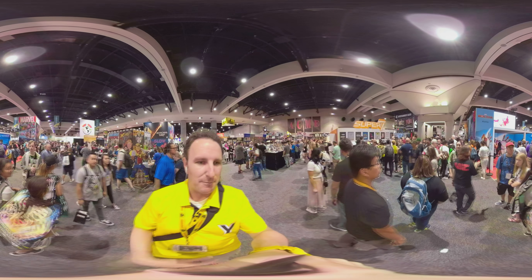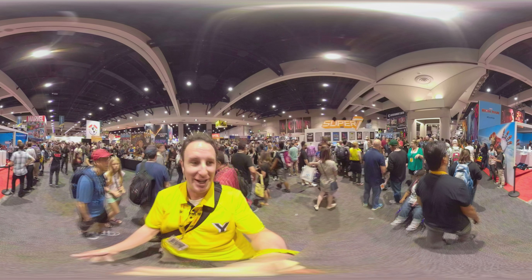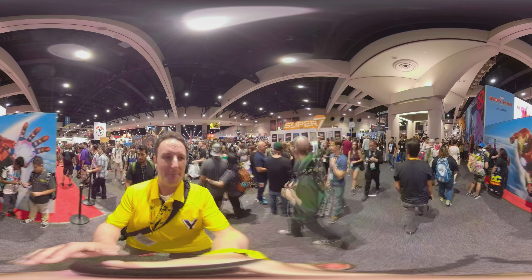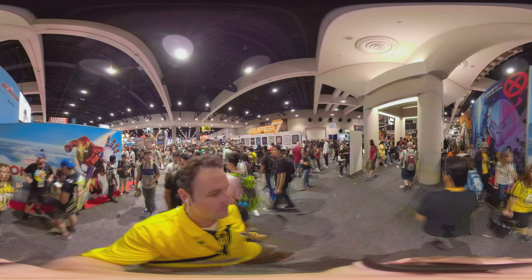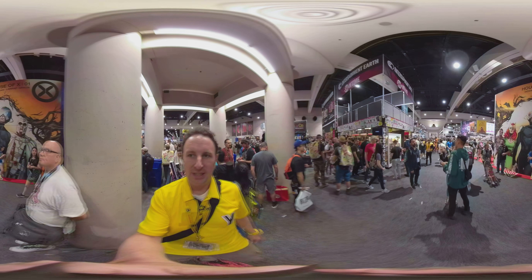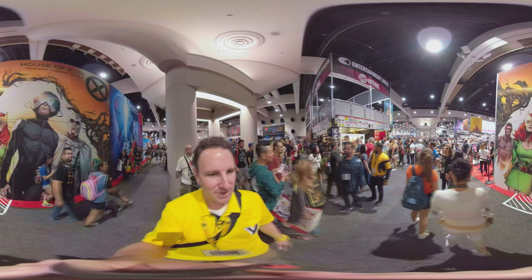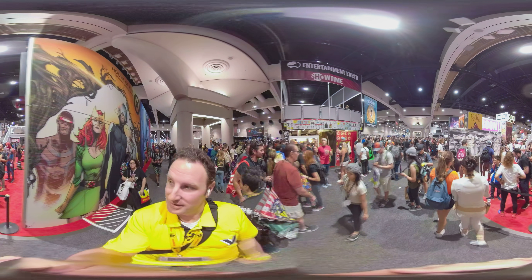This exhibit hall is so big I've broken up the walkthrough into a lot of different episodes so that it's not just one eight-hour long episode. Frankly, I don't have batteries on my cameras that last that long. This part of the convention center that we're going through now begins the older part. They expanded the San Diego Convention Center 10 to 15 years ago or so to support Comic-Con. We were walking in the newer part, and now this is the older part, with these pillars in the walkways.